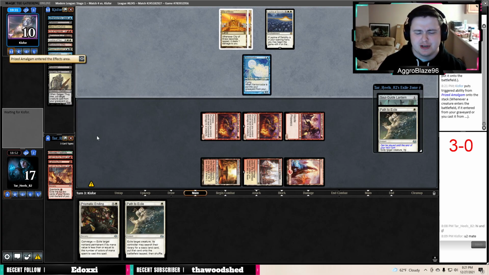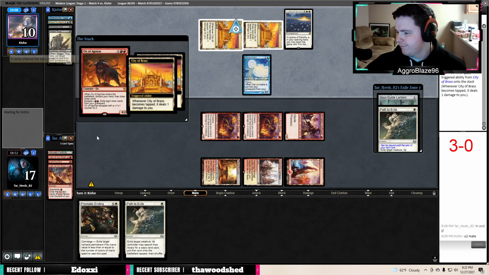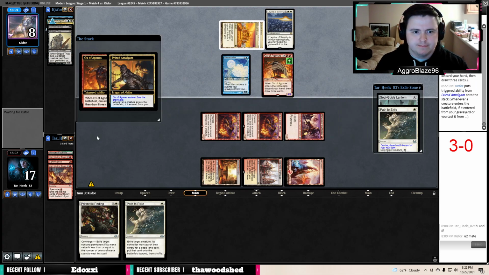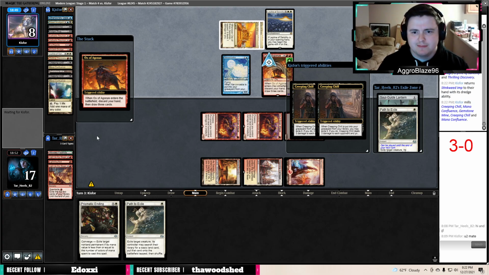Like, I'm pretty sure the game's just over here. Our opponent has to do some pretty stacked stuff. They could hit multiple Creeping Chills here, and that could buy them an extra turn. They may not kill us this turn, but I think the game's over. Okay, they hit 2 Creeping Chills on the last one.